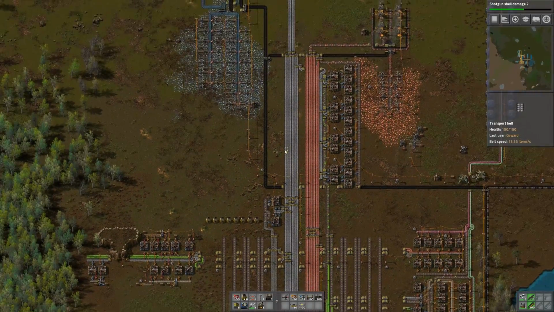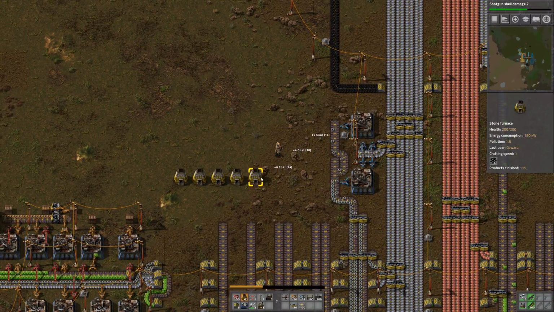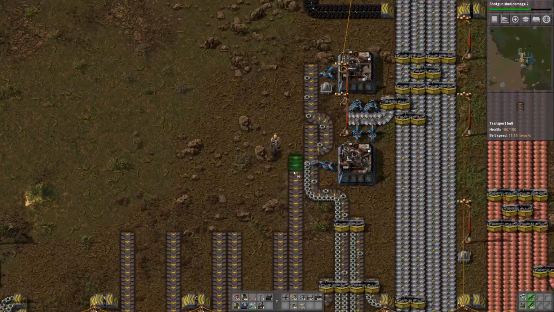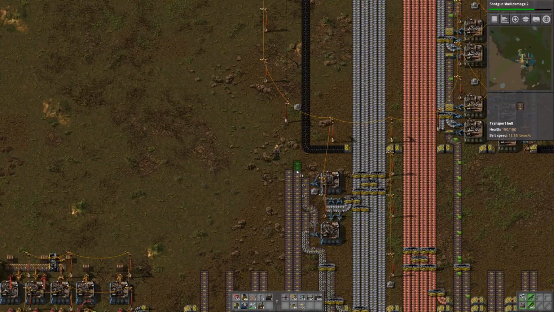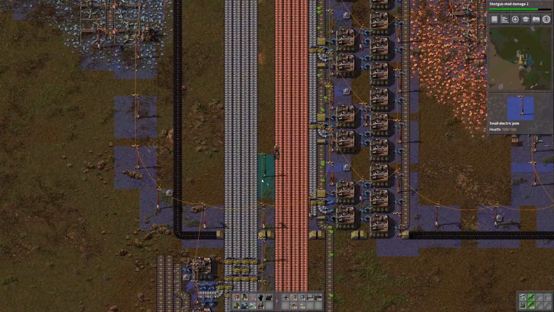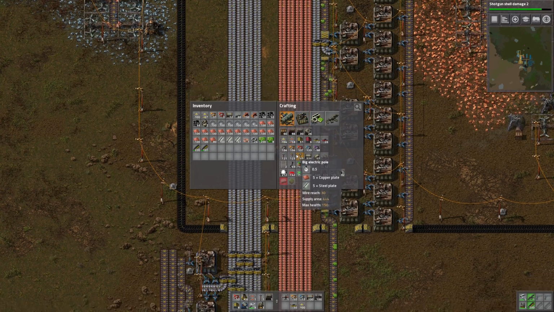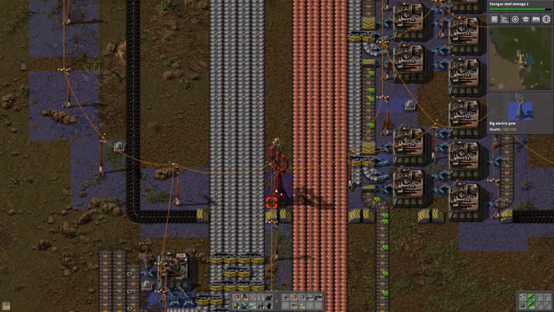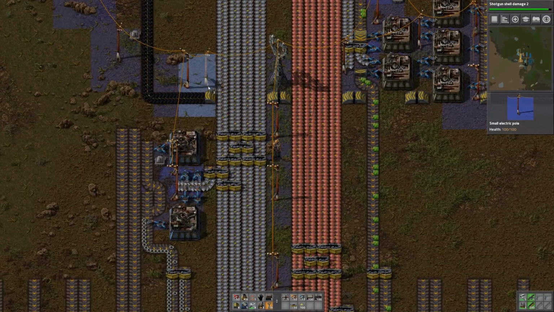So yeah, what I think now is the time to actually start with a little bit of steel production as well. So I would say that we just put the steel onto this belt right here. And I will also just bring the power lines a bit more to here, but yeah, I might as well just redo this as power in the middle here of the bus, with the help of some bigger power poles actually.